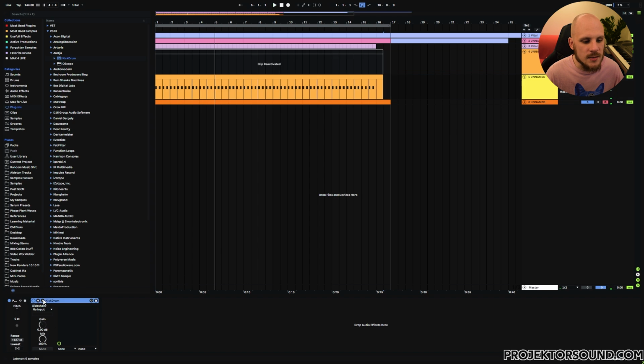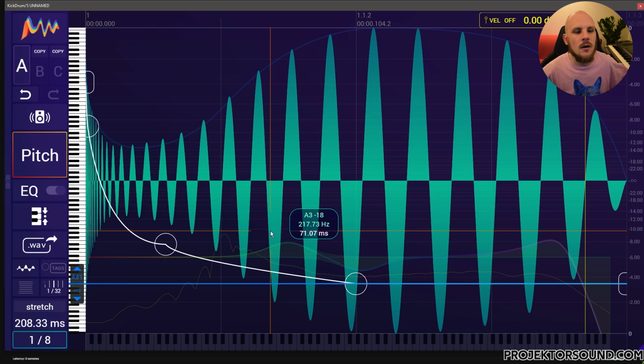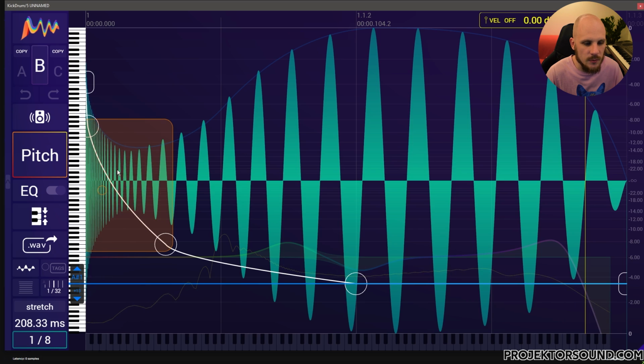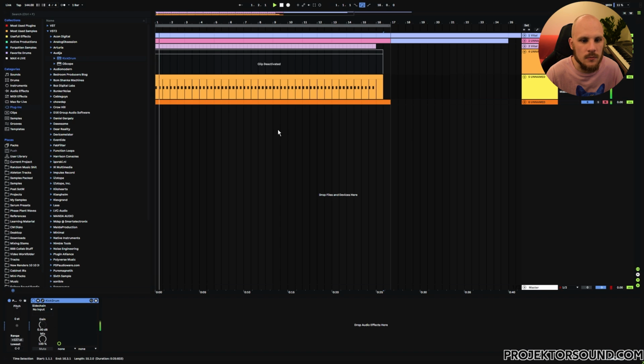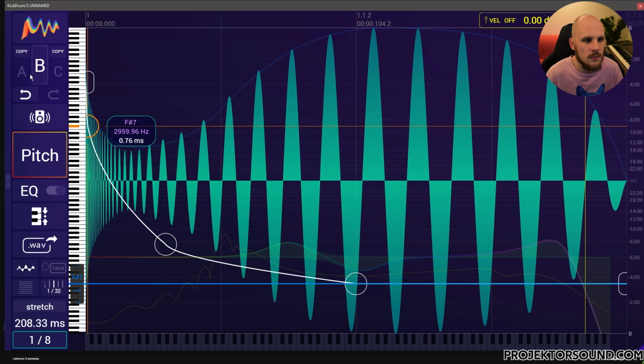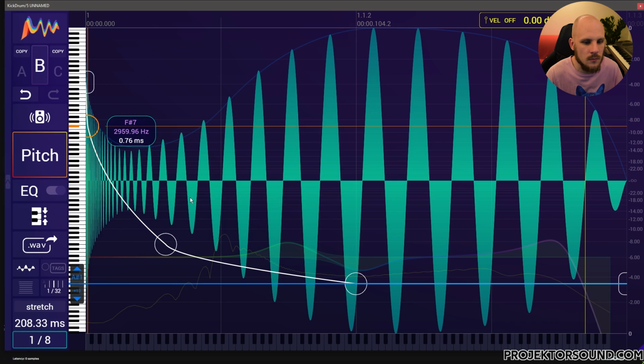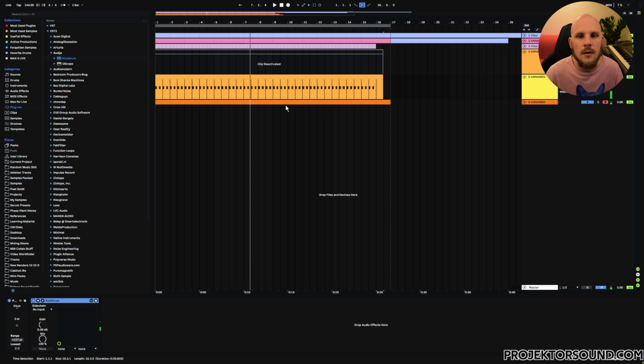I do think I like the second one that we made today a little bit more. Of course, if you want to experiment more with it, you can copy over to the other version over here and then you can make changes to it. Maybe you want a little bit of a stronger punch here. You can see exactly how you want to shape the kick and make changes to it.